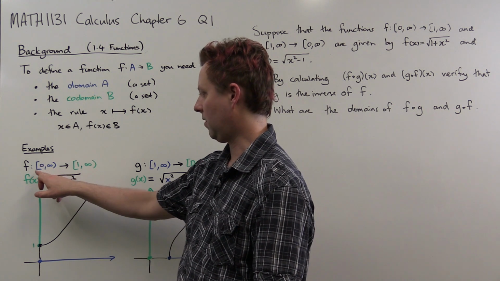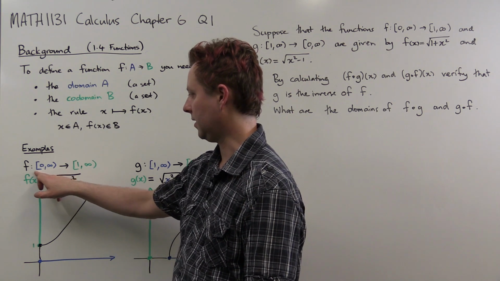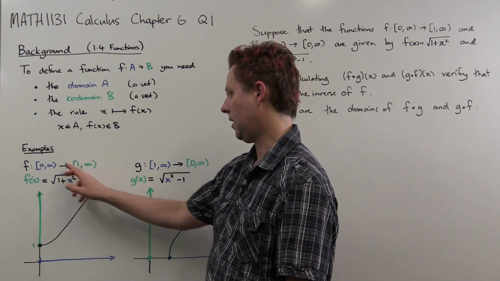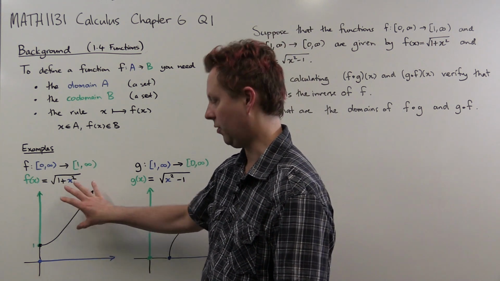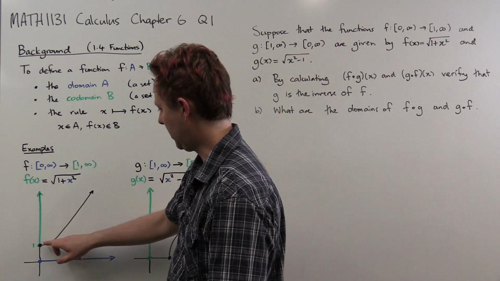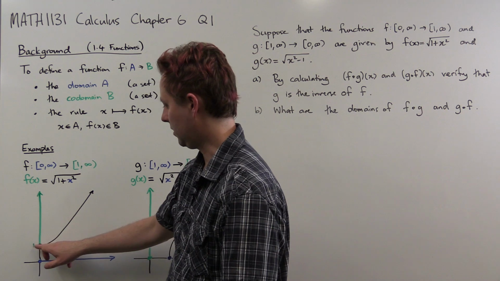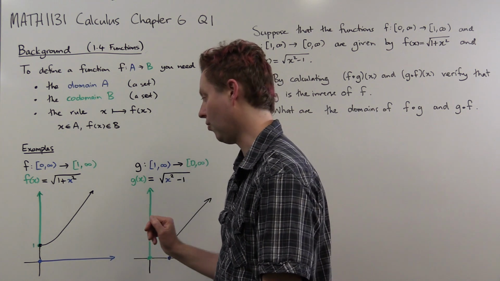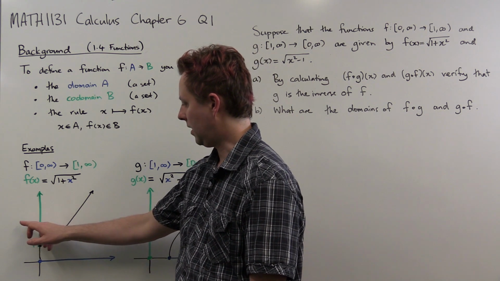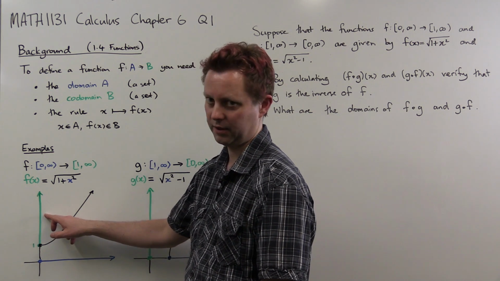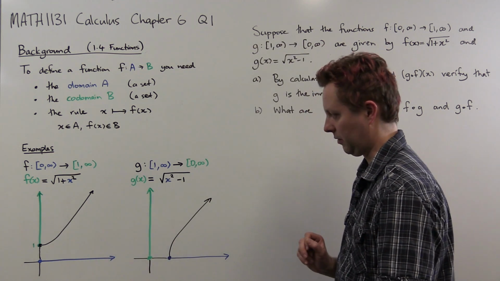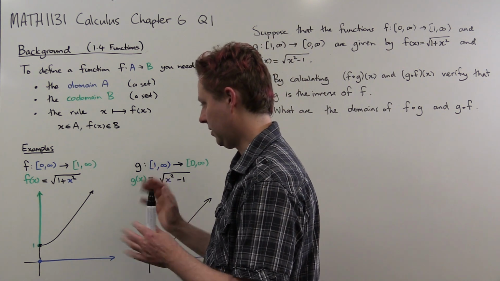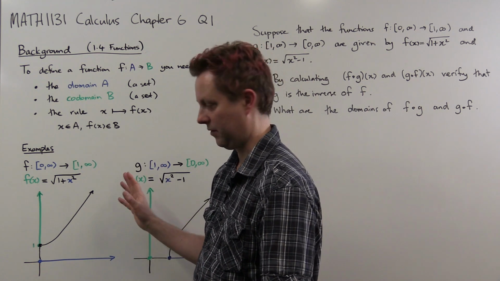But because the function is defined so that its domain is exactly this set here, it doesn't include minus 1, so we're not allowed to do that here. And that's a really important point, because if we did include some values over here and continued to plot the graph over that side, that would be a perfectly reasonable function to draw, but then there would be two values in the domain for every value in the codomain, and that would be an important thing to avoid if you want to be able to have an inverse function, which is what this question is about.